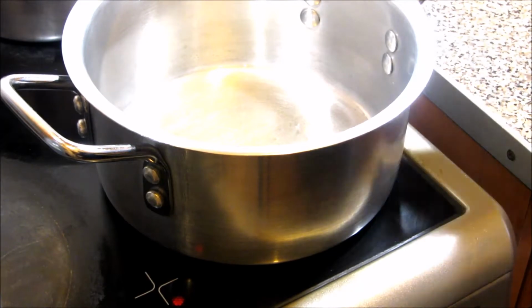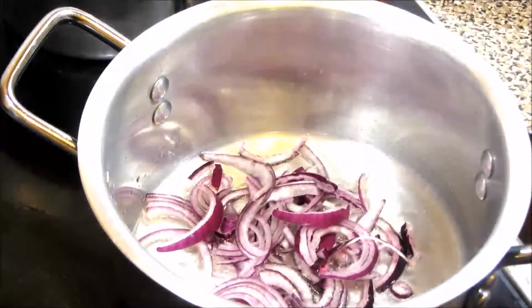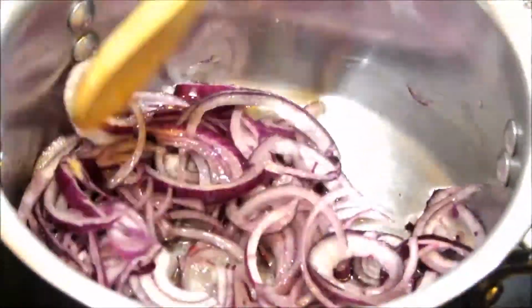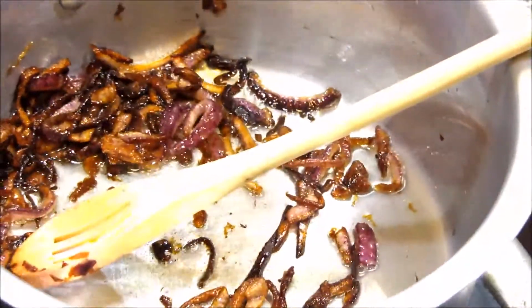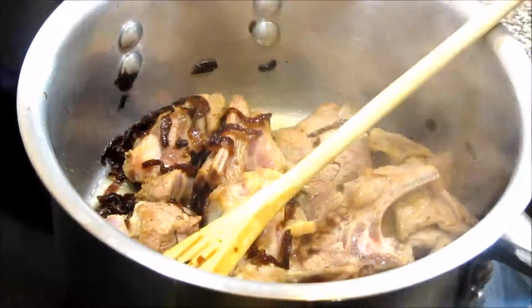So you just need cooking oil in there, and then add all your onions, but make sure you don't burn them. So fry them nicely. Because I'm using red onions, it looks like this, but if you're using white onions, I believe it's gonna be much better. Mix it nicely with the meat like so, because you want all that flavor to go into the meat.